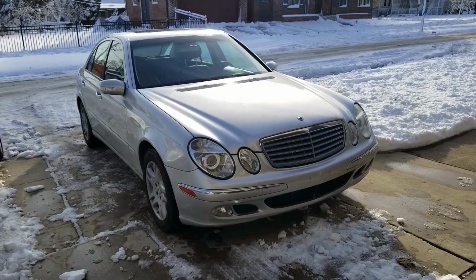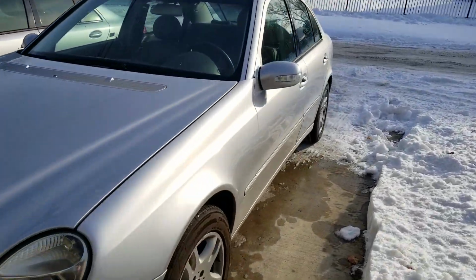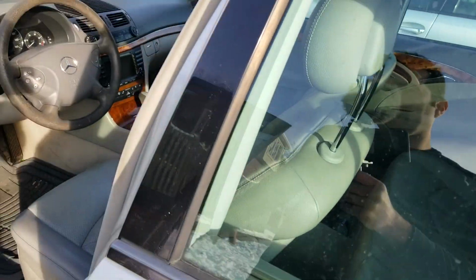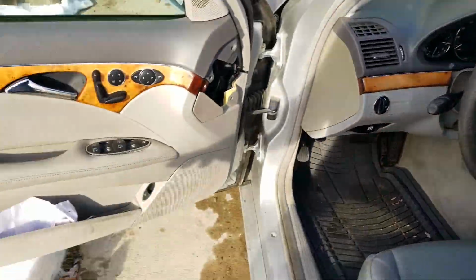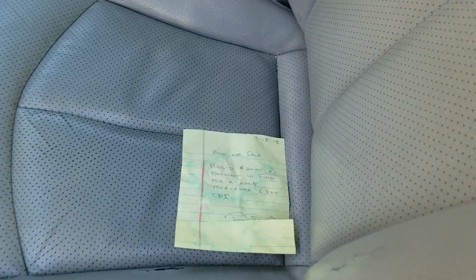All right, so that's pretty much it mechanically. So let me show you guys the bill of sale that I found in the car the same night that I pulled this off of the shipping truck. Now, this car was a complete mess when I got it. There were Red Bulls everywhere and just papers all over the place, including in the driver door pocket. And in there, I found this yellow guy right here.